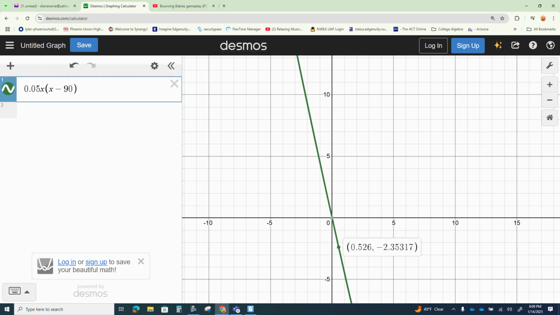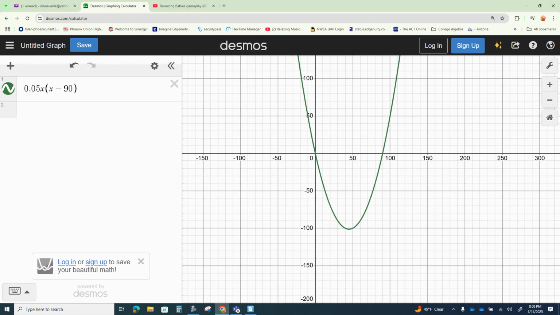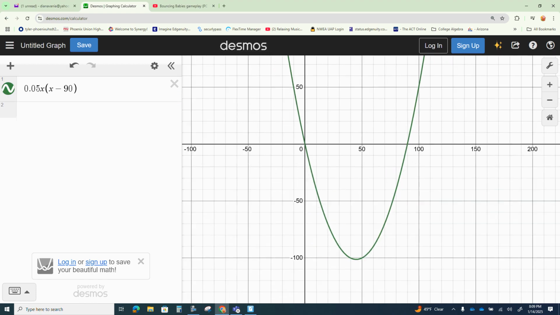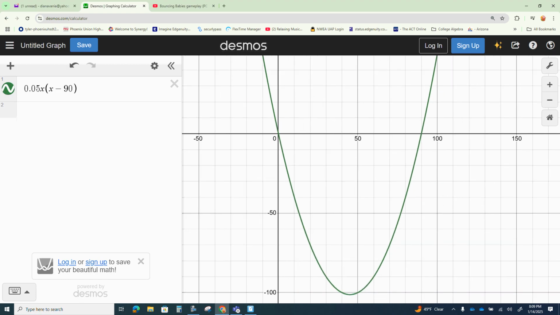really zoom out here. So I'm going to start zooming and playing so I can see where this U is. Okay, so looking at this, it looks like the tick marks are going by 10. So that's 10, 20, 30, 40, 50. And it's going by tens on the Y's. This is important to know.